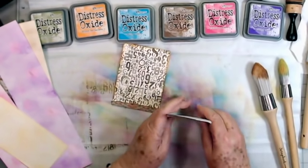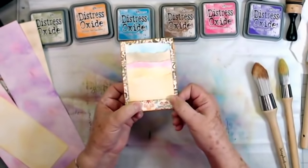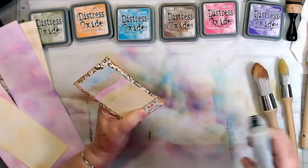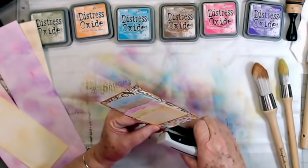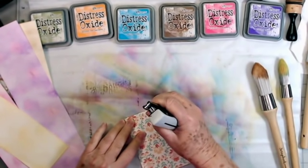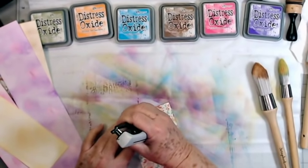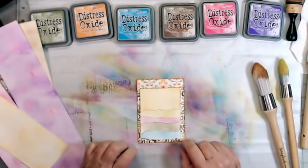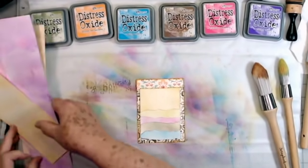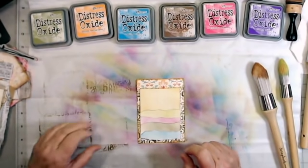So there are our little staggered notepads like that. I'm going to use my stapler. That is cute. I like that. Let's see. What kind of stamp do we want to put on this one?